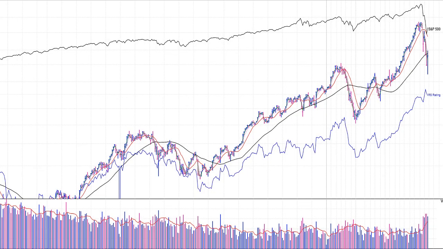I want to talk about some risk management that we really should take into evaluation when it comes to being in the cash flow machine. And that is when a stock starts to turn against us. Now, our job is to make sure that we got the right stock in the right market. But the right market is really up to the rest of the market, and so is the right stock.